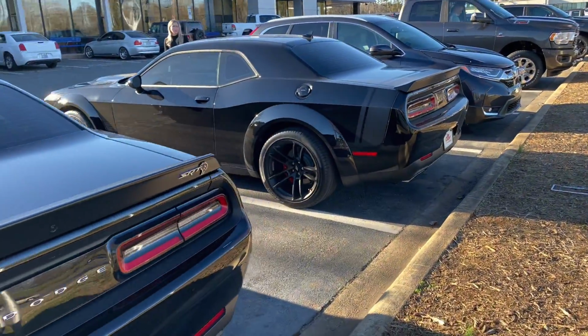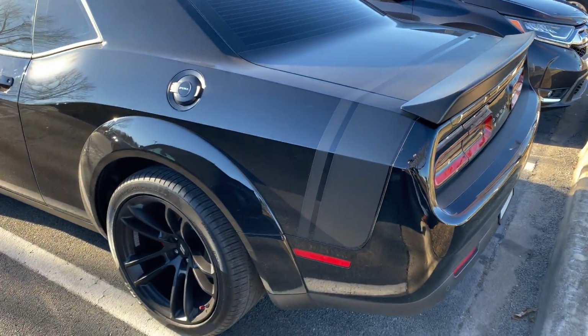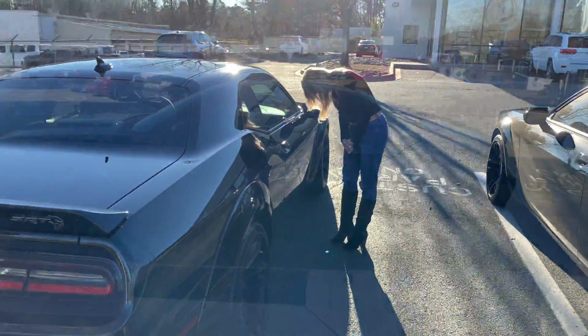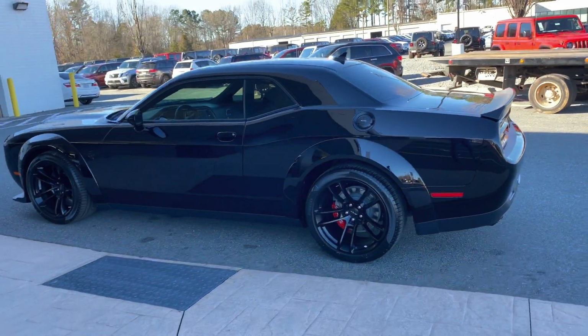Obviously, I didn't like how tucked in the tires are on both cars, and that was the reason I ended up going for Michelin Pilot Super Sport, the wider tires, hoping to get a better stance. But that decision definitely blew up. So yeah, great machine, true definition of muscle car.